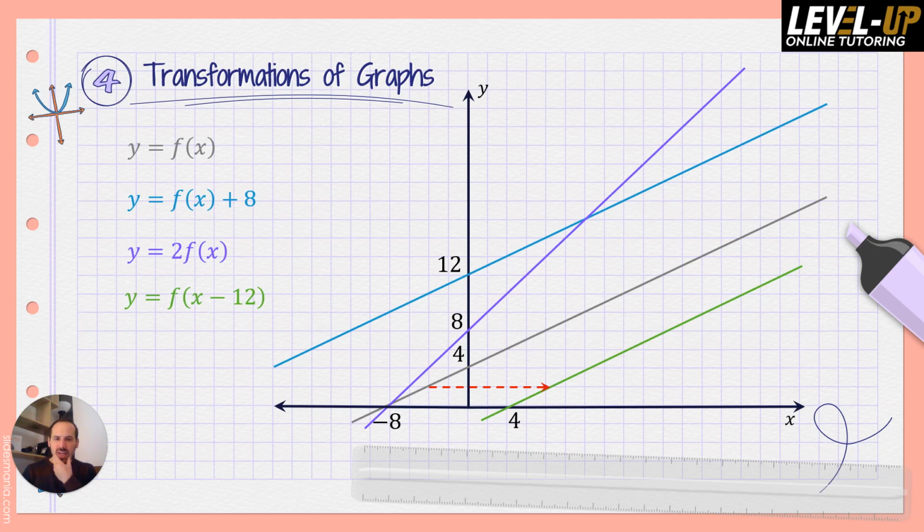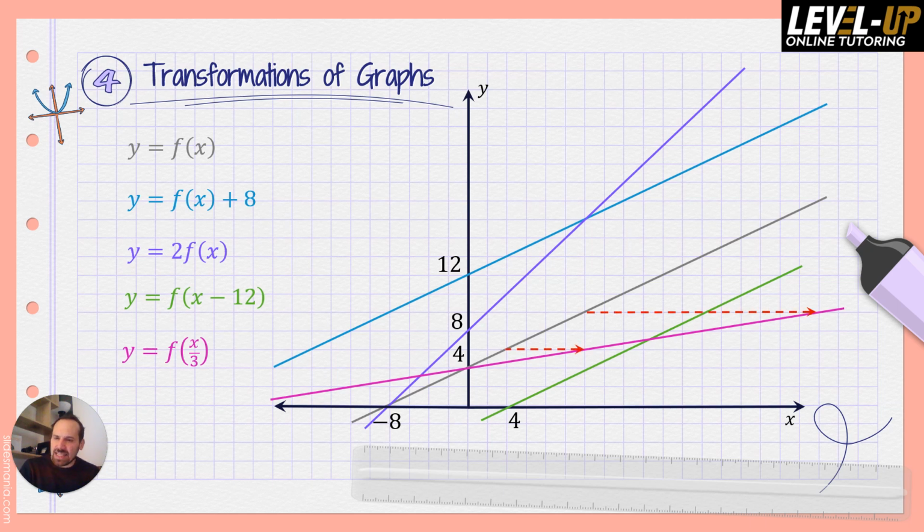And we get a similar thing as before, like we've shifted it across 12, and that's the same for all points. So we essentially create parallel lines again. And if we have something like this, we're scaling in the x direction, but again, it's counterintuitive. We're dividing the x by 3. It actually has the effect of scaling the x by a factor of 3. So you see here, as we go from left to right, the difference in x is actually getting bigger, because all the inputs are essentially getting divided by 3.